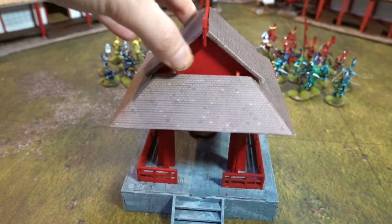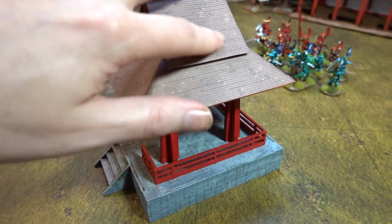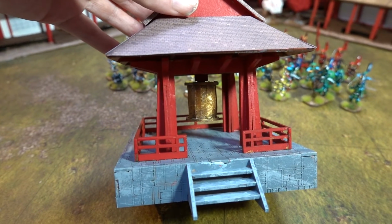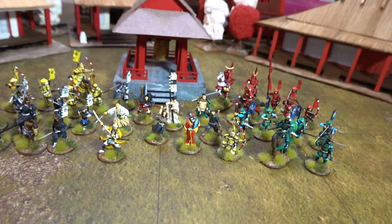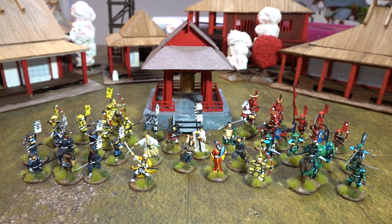It's relatively easy to put together. The roof was fun because I didn't really like the effect that you had on the roof, so I added tiles to it to make it look a little bit better. And that's the thing in its entirety. So it's a nice little starter for when you begin your project. You got a nice building to begin with.